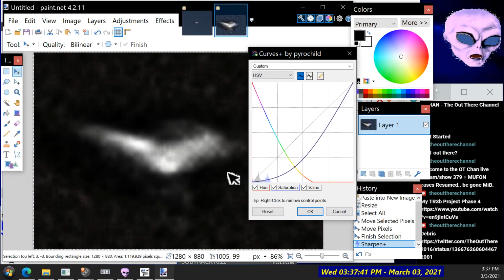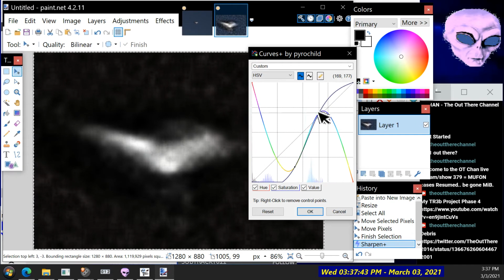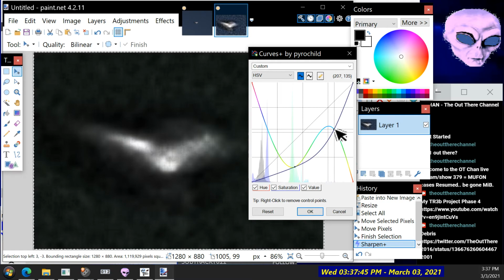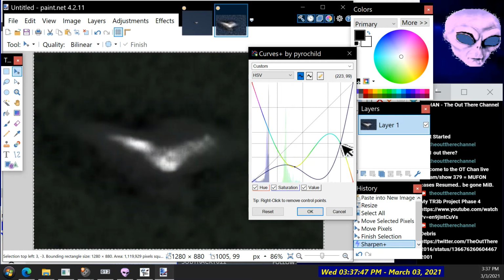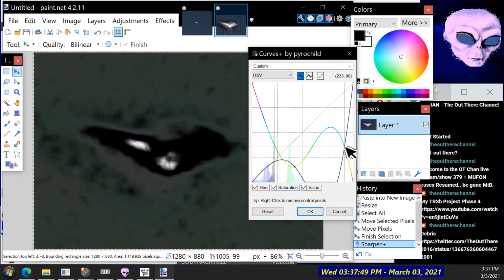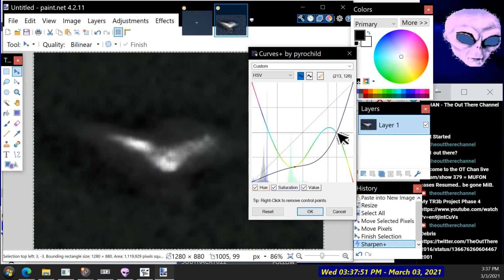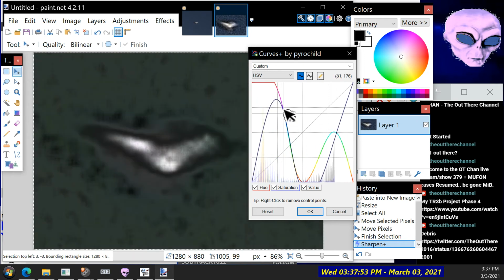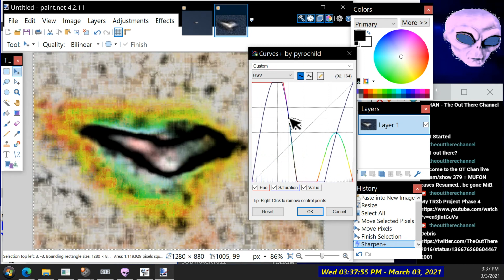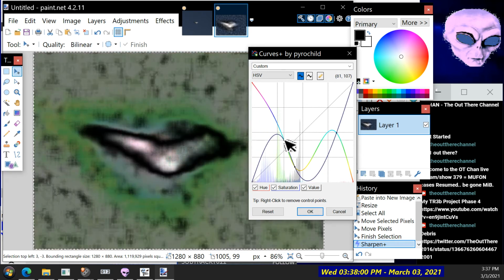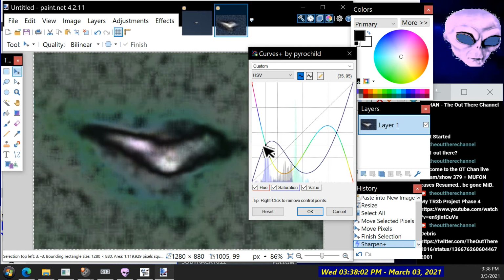It kind of looks like... Definitely a bird. Yeah, some compression artifacts there.